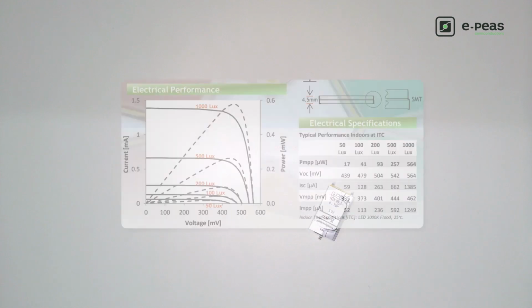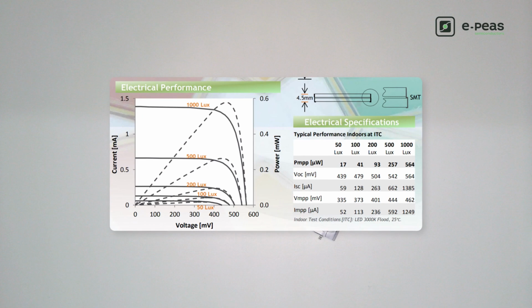The harvester which we use for this demo has an MPPT ratio of 80%. From the manufacturer's website for this harvester, we can see that the operating voltage is about 0.462 volts and the open circuit voltage is 0.564 volts. The ratio between both voltages gives us the MPPT ratio. The closest and best to select, due to the shape of the power-voltage curve, is 75%.